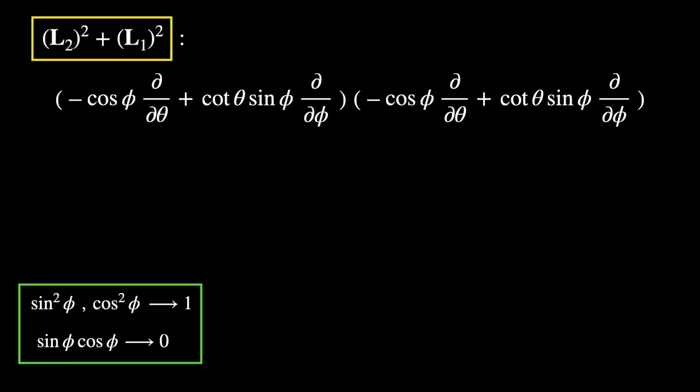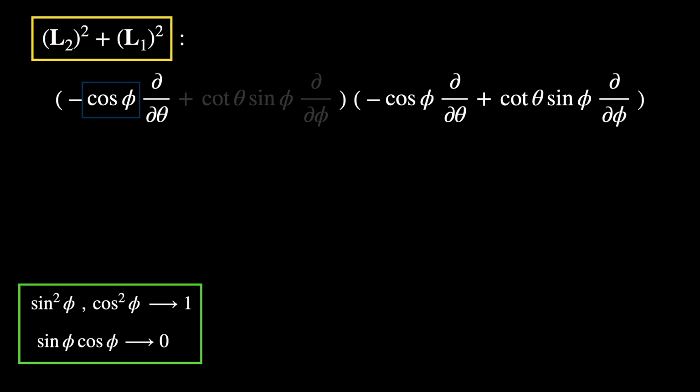In the end, we expect to get the sum of the squares of L2 and L1. Let's first expand the product of these two brackets. This is the first calculation we are actually doing after using all our tricks, so pay close attention. Let's do this systematically and first look at the product of the first term in the leading bracket with the second bracket.